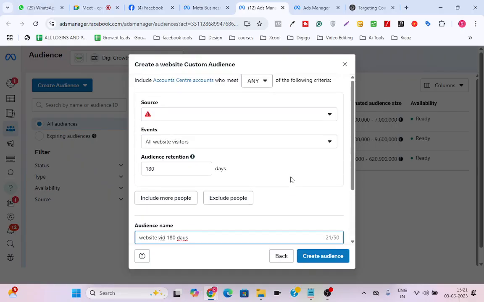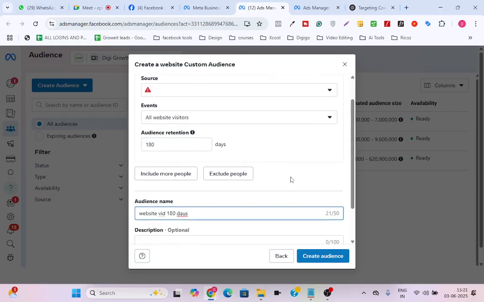Now what we are asking is, we have run an advertisement for the last 6 months, which is going on, so the people are going from the advertisement to the website. Now how will Facebook come to know who the website visitors are? Through the pixel, right? I told you, through the pixel.